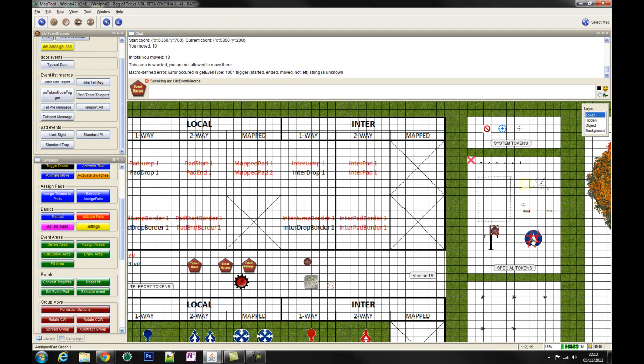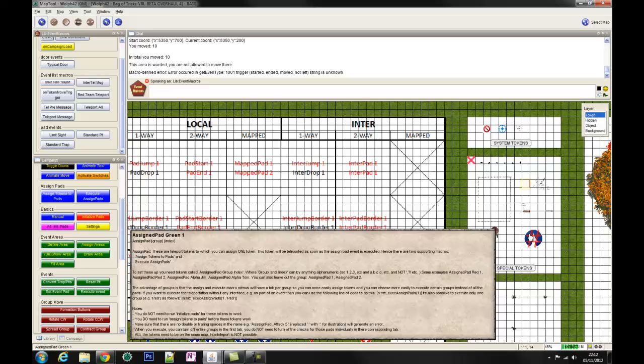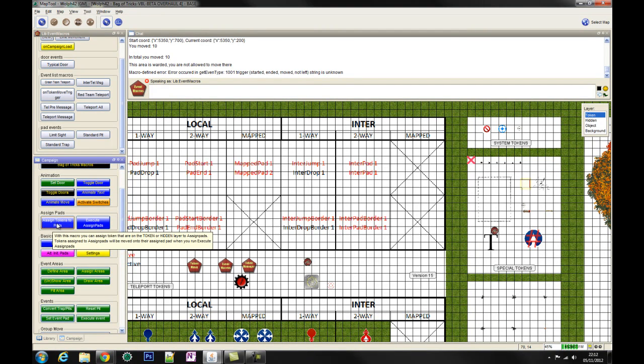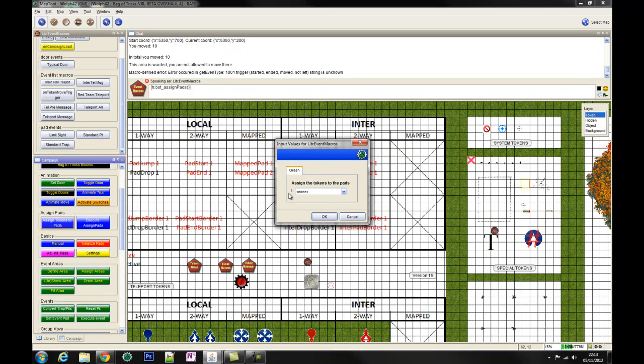And the final pad is the assign pad. A lot of explanation. Basically what it does is you can link a token to this one, and for that you need another macro, assign tokens to pads. So let's see, this one is assign pad green 1. I hope this works. So this is green 1. If you create assign pad blue 1, you get an extra tab. So the first name of the assign pad is a tab, and the second name is a number. So you can create tabs and numbers. And here I can link my dragon token to.